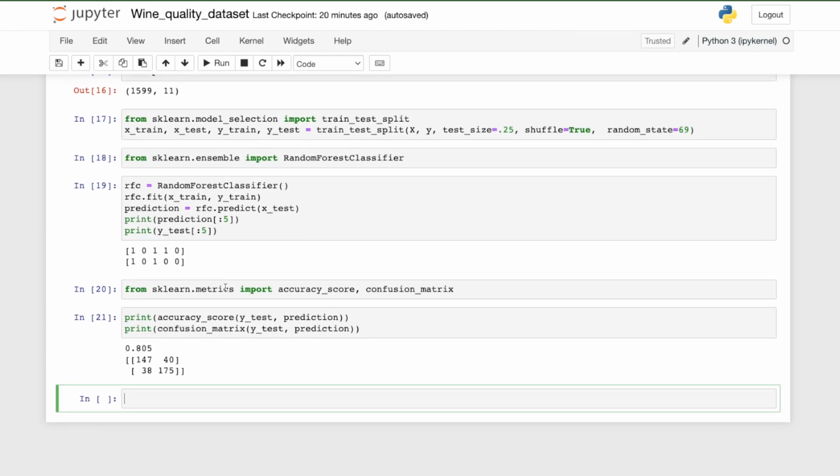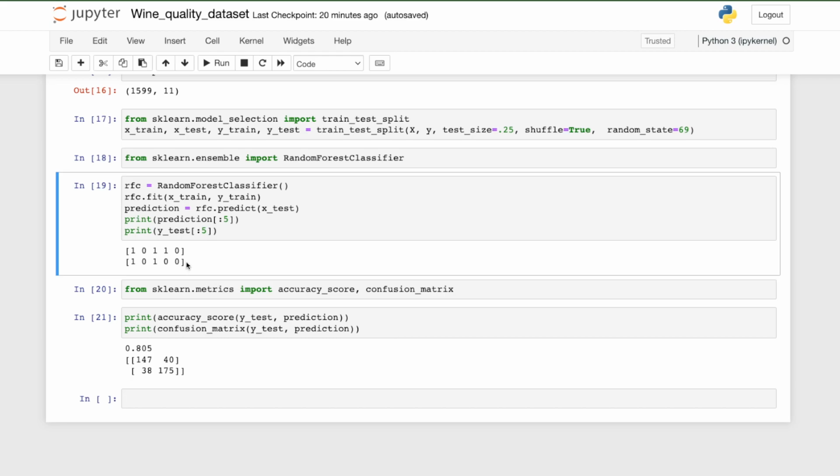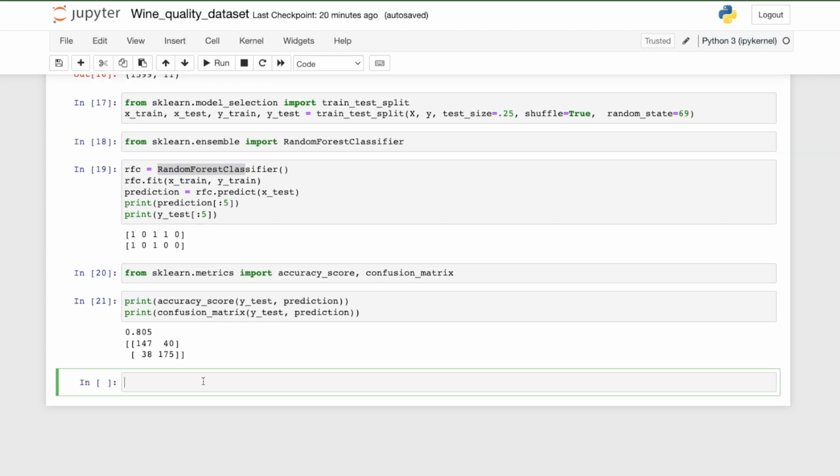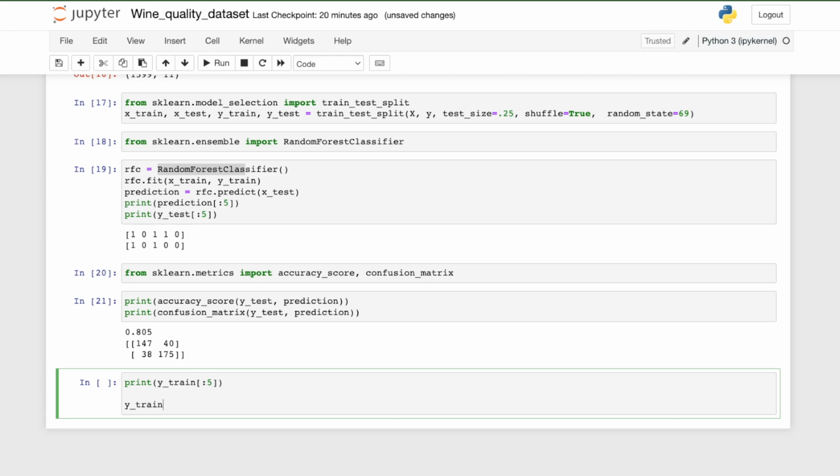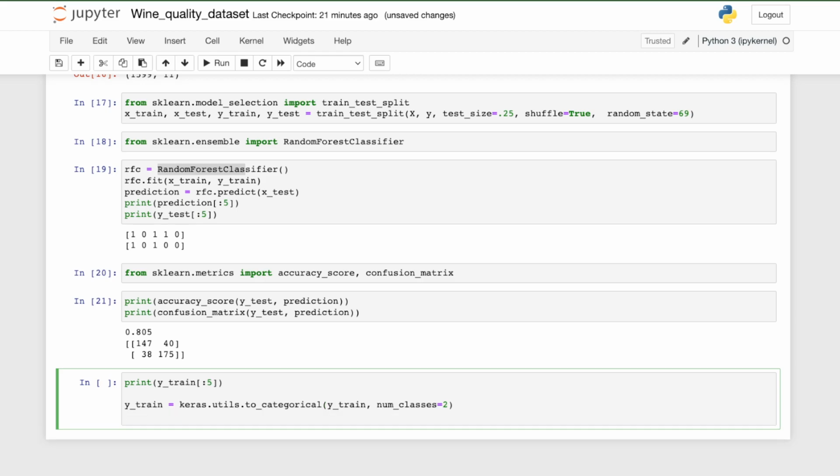So one thing we have to do when you train a neural network, it needs the output data sets in multi-dimensional arrays. So right now it's a one-dimensional array. That's good for simple classification problems using scikit-learn. But neural network Keras will need to convert this into a binary matrix. Okay, so I will do this with the y-train. So let's print y-train, first 5 data sets, and then I am gonna convert y-train data sets into a binary matrix, one hot encoding, utils to_categorical, and I'm gonna be using y-train data sets, and num classes would be 2 because we have only 2 qualities, right? It's average and good wines. Okay, and now I'm gonna print again after.